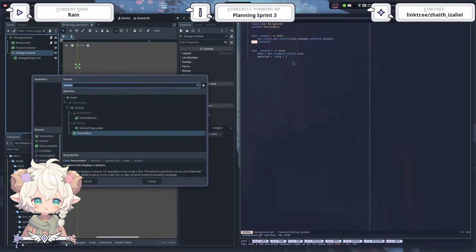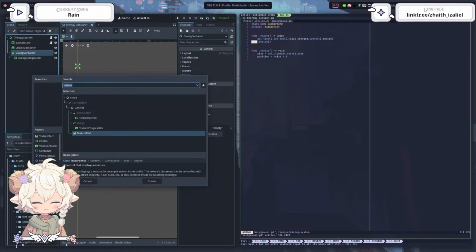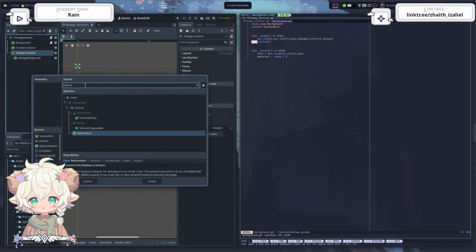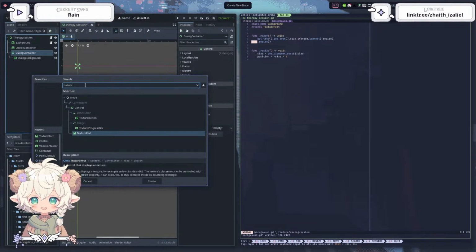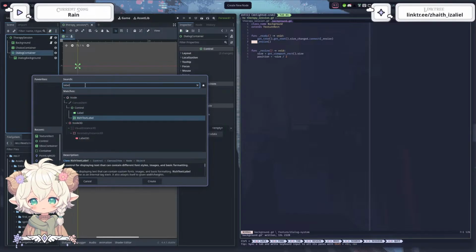Hold on, I made a mistake also. I forgot to remove that currently working on. Honestly, let's just do it, because I never change it, so it's fine. Anyway, we have the texture, which we're okay. I want a label, so I want a rich text label.